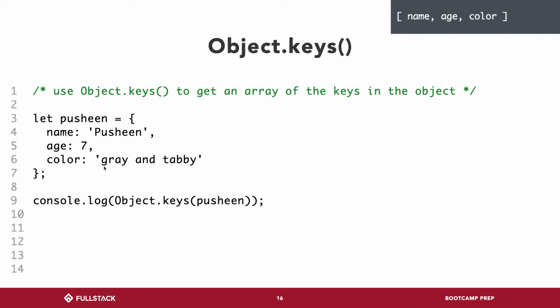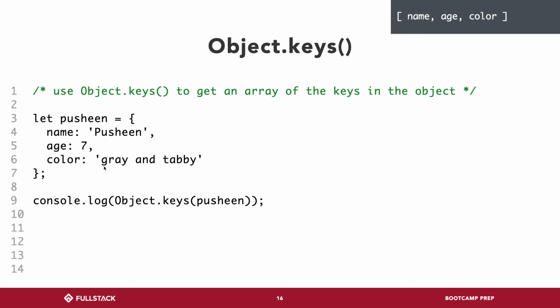So just to go over again, object.keys is a lot like array.isArray, right? It's capital Object, the global object, dot keys. And you pass in another object, right? Just like array.isArray, you pass in the array you want to check, or the variable you want to check to see if it's an array. Object.keys needs to take an object, and it just spits out an array of all the keys. This could be useful. This could be unnecessary. You decide how to use this.